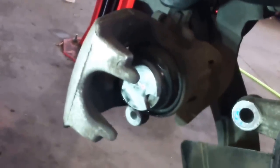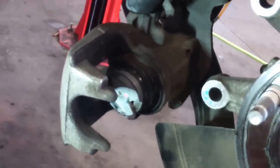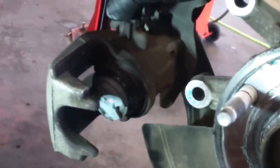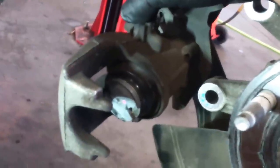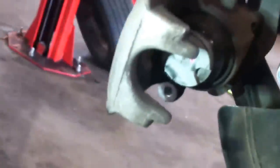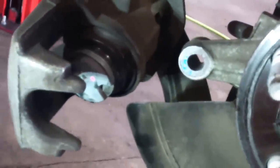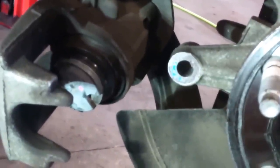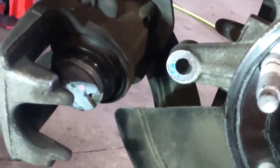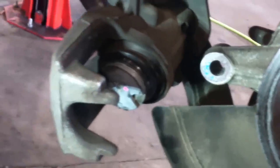Now this left hand caliper piston is supposed to be turned clockwise. The right hand side is supposed to be turned counterclockwise to collapse it. It does say medium to severe force is needed to collapse it. You don't want to engage it with a needle nose, but the proper tool, a brake caliper collapsing kit. We'll have the right tools and we're going to turn and push on that piston in to get it to go in and collapse it.